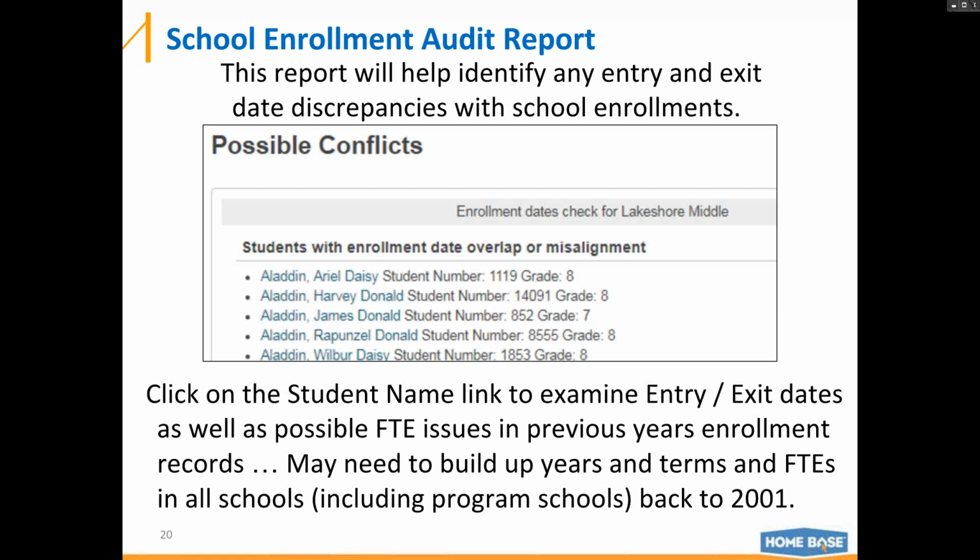So let's try and look at Lakeshore Middle. Let me look at Ariel Aladdin. So I'm going to go back to Lakeshore Middle. I'm going to switch my screen. It's 1119 Ariel. Application, go into here.